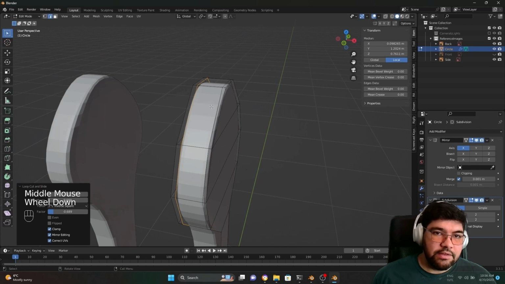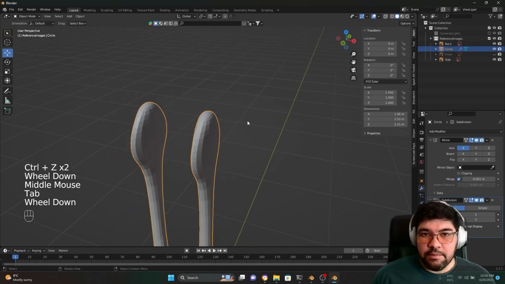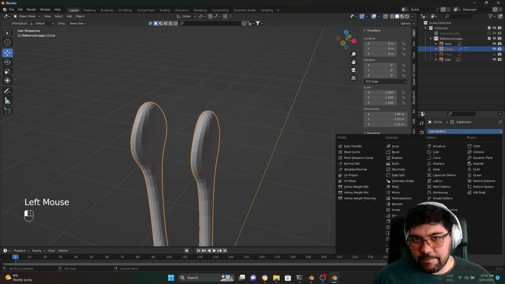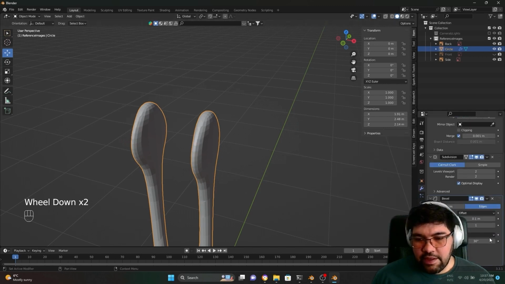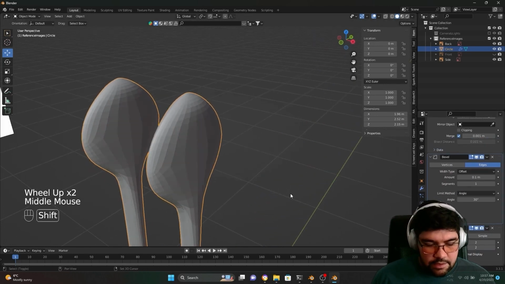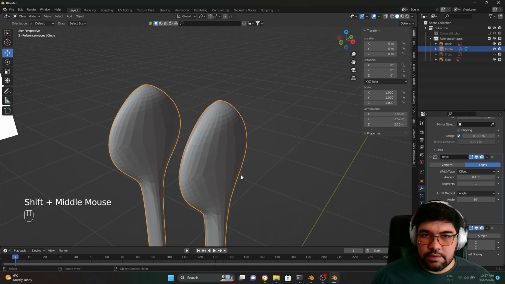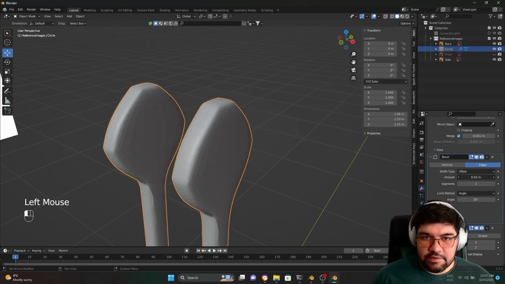But there is another way that we can do this without adding more loop cuts to our mesh. I'm going to undo this, Ctrl Z, and we're going to use the bevel modifier. I select our object and add the bevel modifier. And let's put the bevel before the subdivision. And now let's increase the number of segments. Let's decrease this amount, distance.